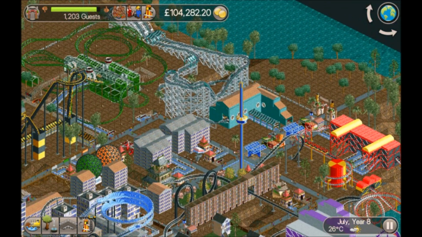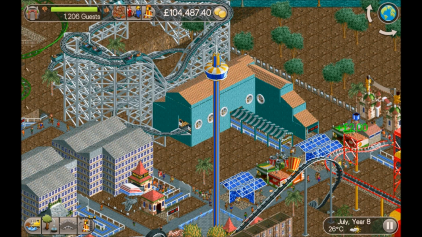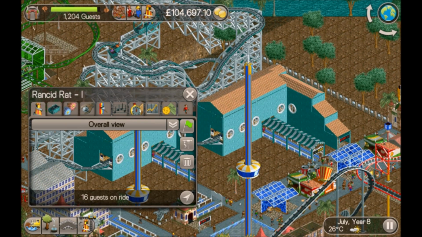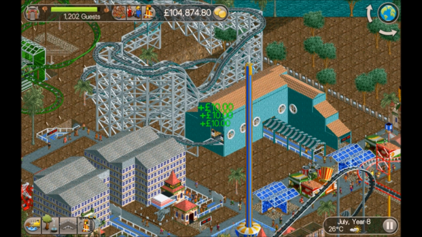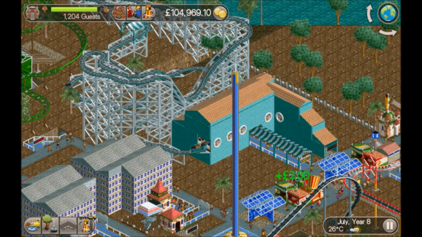So it's a bit hit and miss with the buildings, I will be honest. Probably more miss than hit. So this is the first one then. I've also gone with a theme for the naming of alliterations. So this one here, Rancid Rat. So it's not the best. Some of the scenery isn't quite aligned. You can see the gaps.